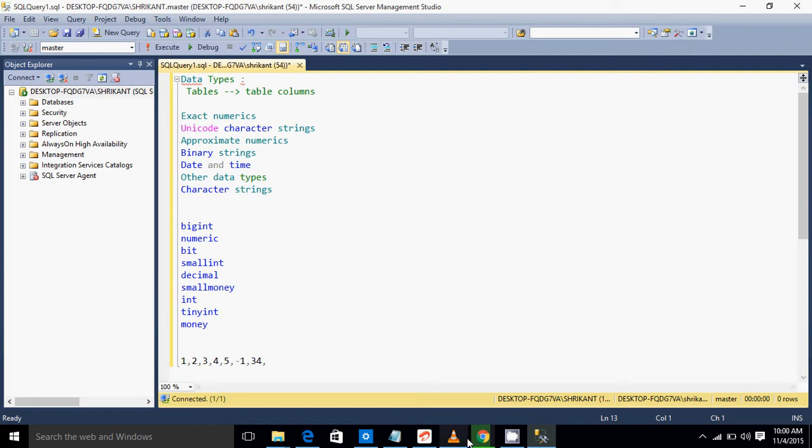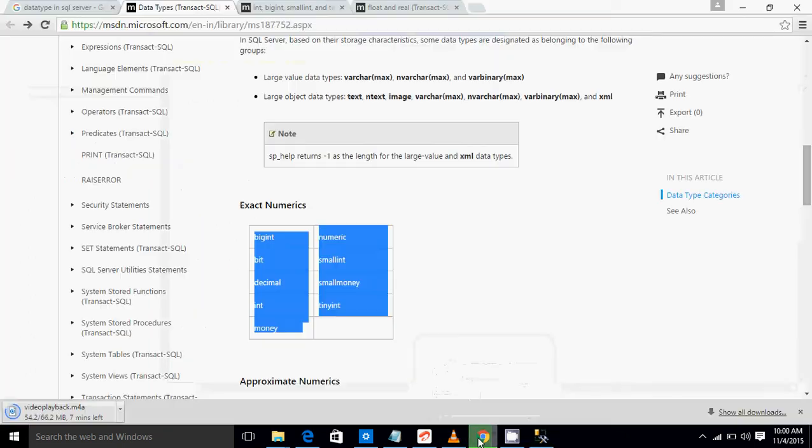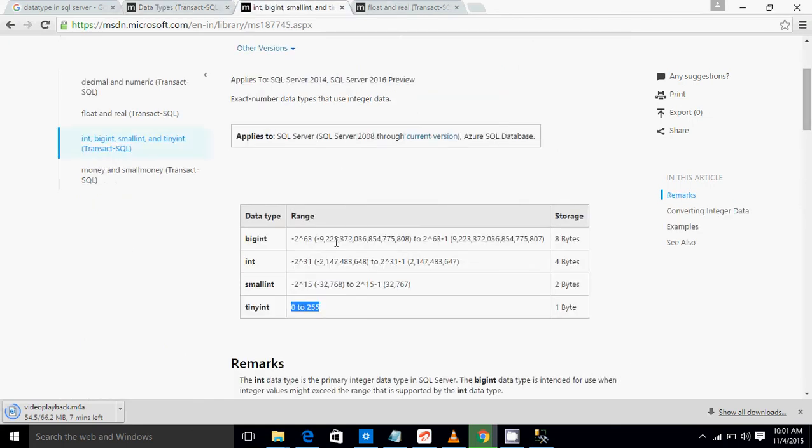When we start programming, sometimes our data will be small, within a range, so it will require a very small size, right? So on the basis of the range, we distinguish the data type. Let's say we have a number which comes under 0 to 255, then we will go for tiny int, which will store 1 byte of data.